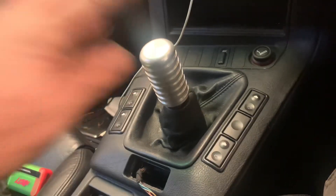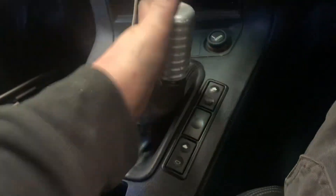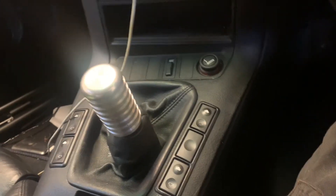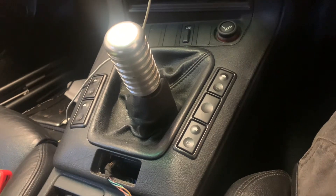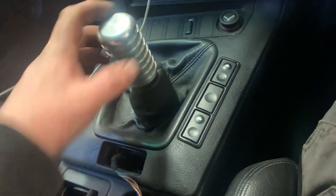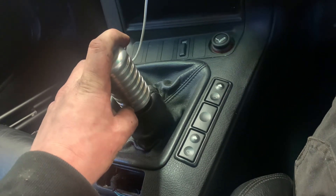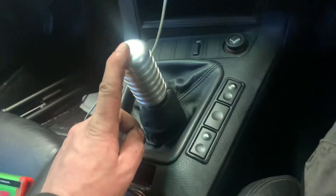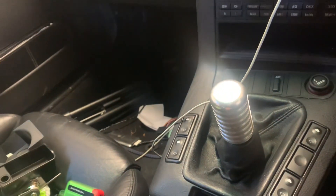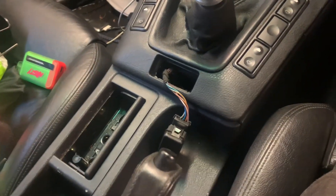Standard shifter is back in — it's just much nicer for daily duties. Obviously if you've got a track car the short shifters are the way to go, but this car is not about that so I've gone back to standard. I'll be getting a different gear knob because it doesn't really go with the car — I've got a full Alpina kit for this so that'll all be going on soon. I'll probably get myself an Alpina gear knob and an Alpina steering wheel.